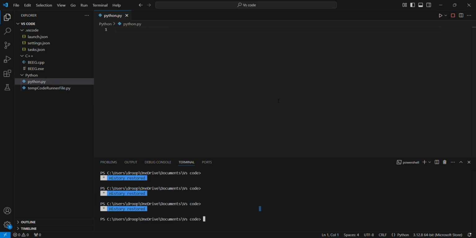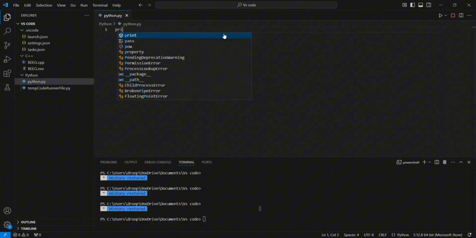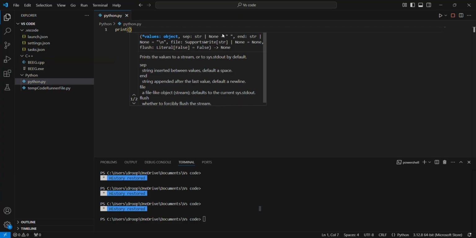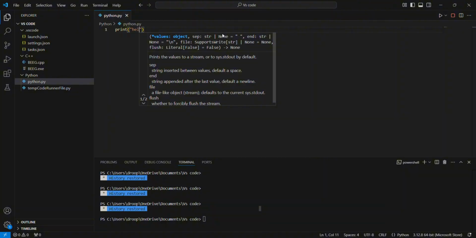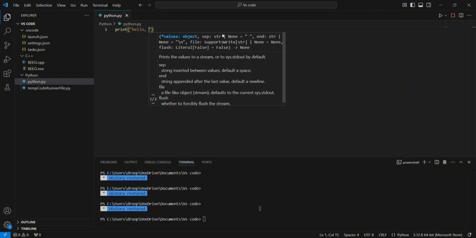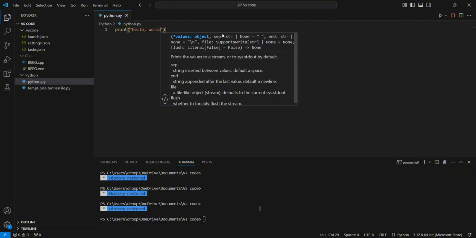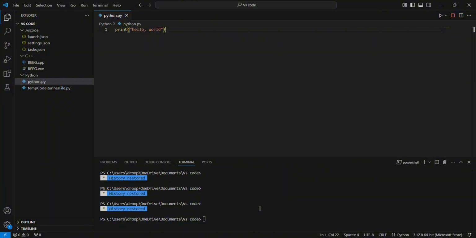Hello everyone. Today we're going to learn about input and output in Python. First of all, let's start with print hello world. Now after you've written this, it means that the words inside the brackets and the double quotes are going to get printed out as hello world if you execute the code. Now let's try to move on to input.